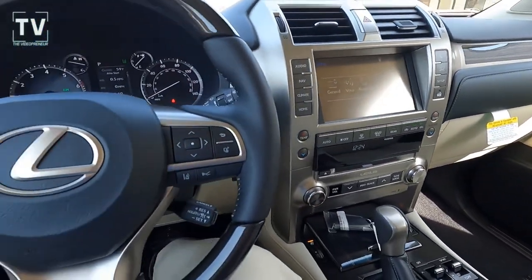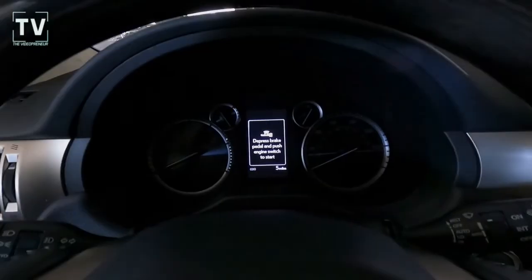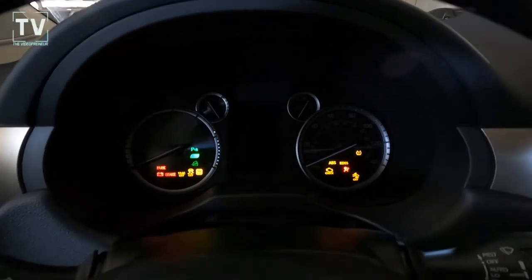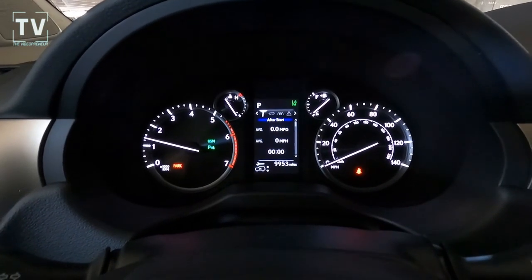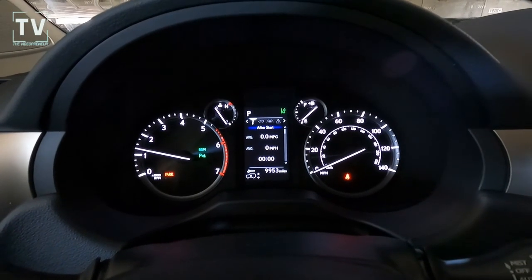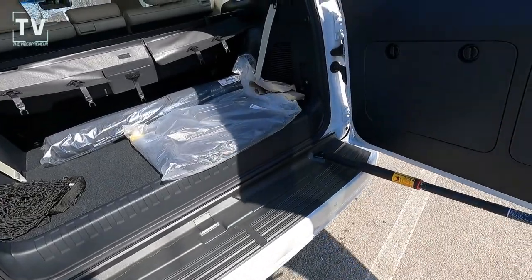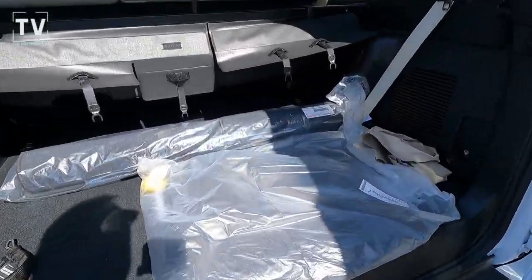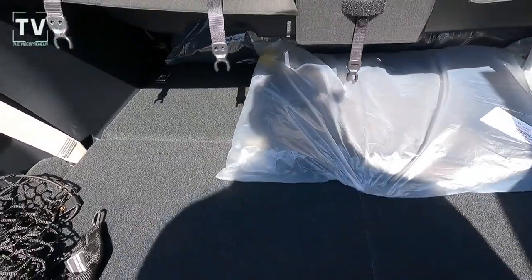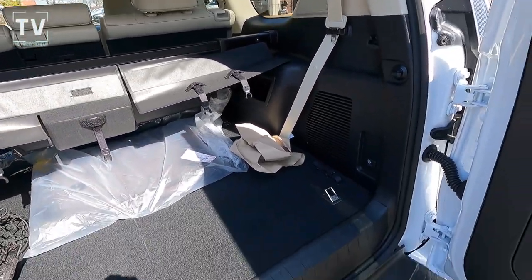Your glove box with all of your owner's manuals. Power fold-flat third row seat. Power memory tilt telescoping steering wheel. Here you can see the 4.2-inch full-color multi-information display as you start up the vehicle. Blind spot monitor and rear cross-traffic alert. As far as the cargo area is concerned: 11.6 cubic feet with the seats up, 64.7 with the seats folded down. Cargo area tonneau cover, carpeted floor mats, all-weather floor mats with cargo liner, wheel locks and key gloves — that really comes in handy should you ever have to change your spare — as well as a first aid kit. All Lexus vehicles come with the first aid kit.